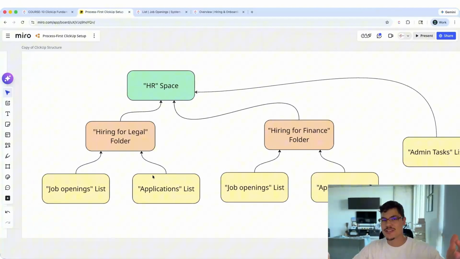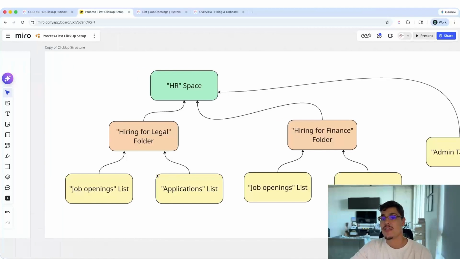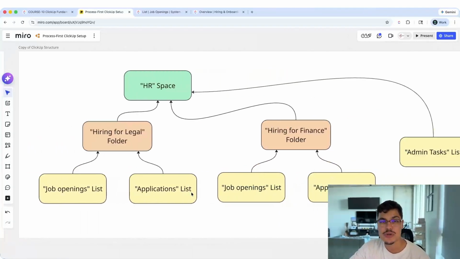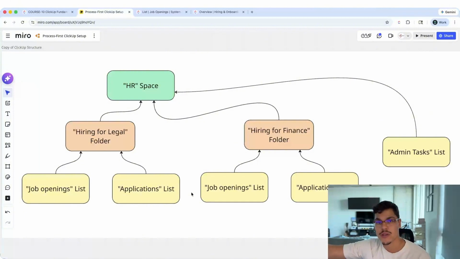And when I'm presenting this to the team, I would say, guys, this is the first version. This is my thought process. And this is the version number 2, because you told me about that specific regulation that you guys cannot see what everyone else is doing or like what the other department is doing. And they would say, Ilya, this actually makes more sense because it gives us more control. And then we would go ahead with this specific ClickUp structure.